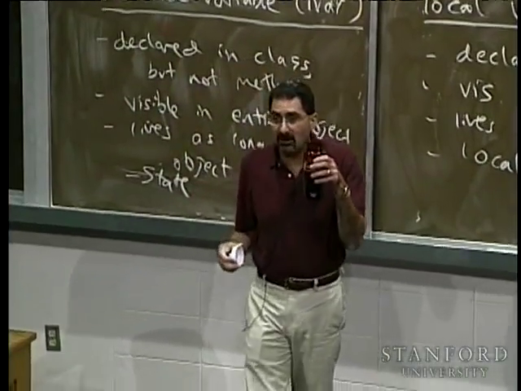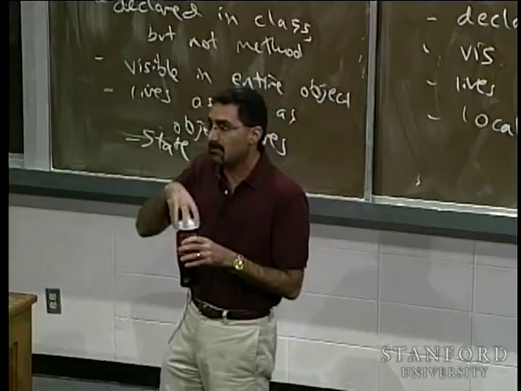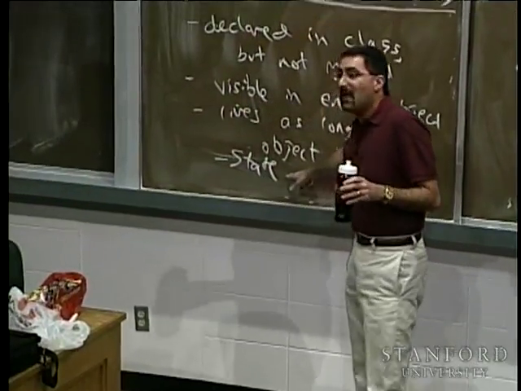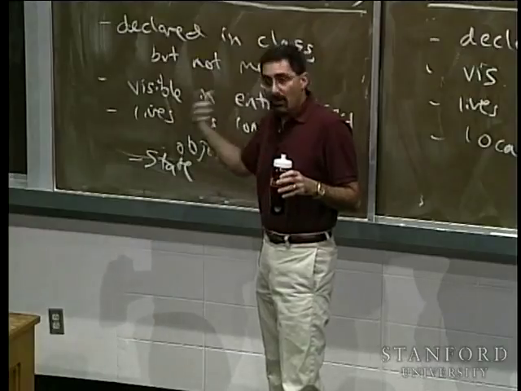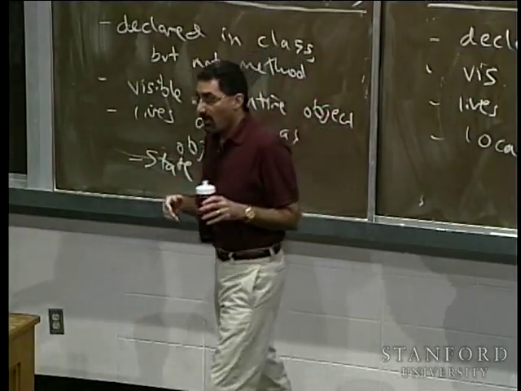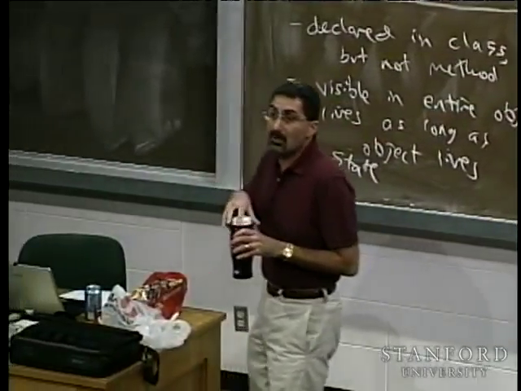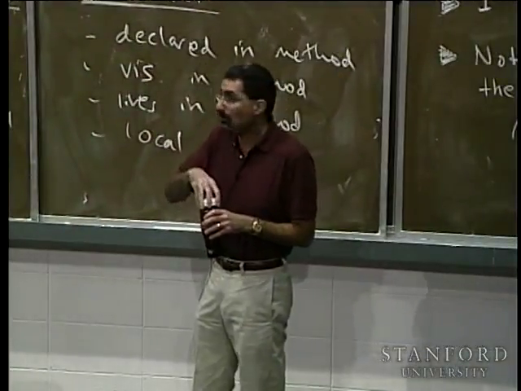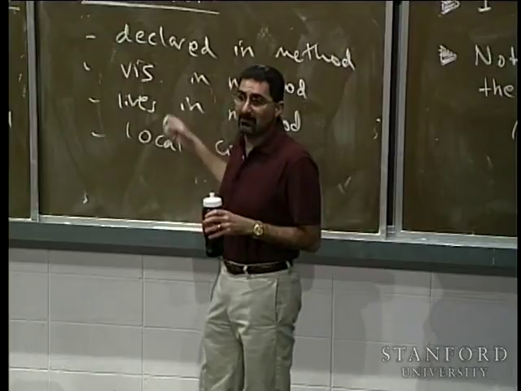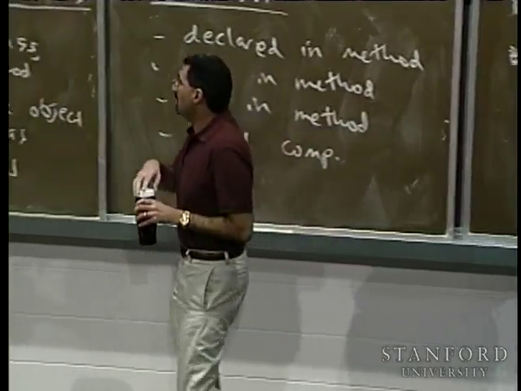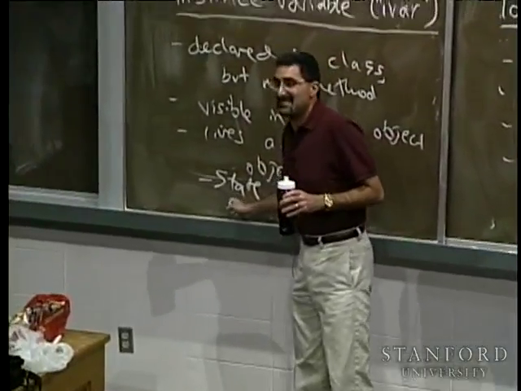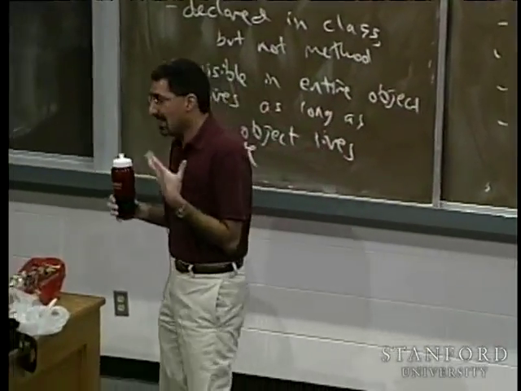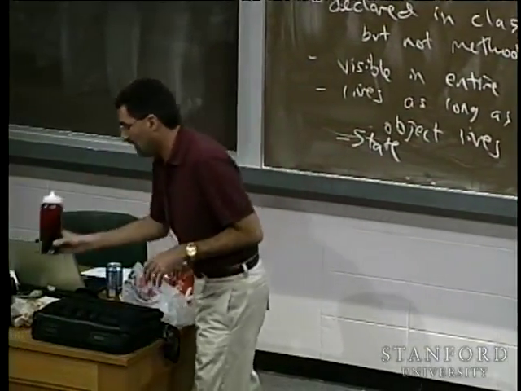In between method calls, when I send other messages to this object, like put the cap on or take the cap off, I still need to be able to store how much is actually in the bottle. Whereas how many times I unscrew it is a local computation. I don't care about storing that value after I've finished unscrewing or putting it back on. That would be a local variable. So think of an instance variable as the thing that's state, what you need to store in between calls to methods that is actually part of the state of the object that you care about.